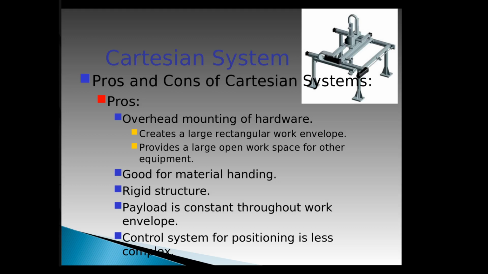Okay, and another factor of these types of systems is that the positioning is pretty straightforward, because you're like, okay, I want to move in the X direction so much. You move that one axis and you've moved in the X axis. When we talk about the articulated, we've kind of seen those already. If we want to move in a straight line in the X direction, we actually have to move, probably all 6 axes are going to have to be adjusted constantly to move in a perfectly straight line.